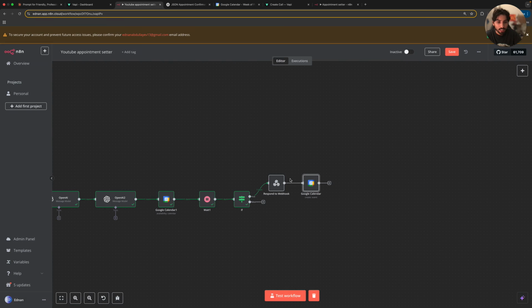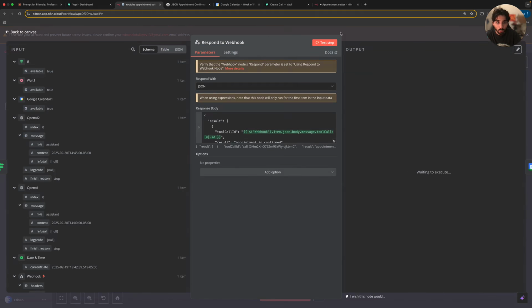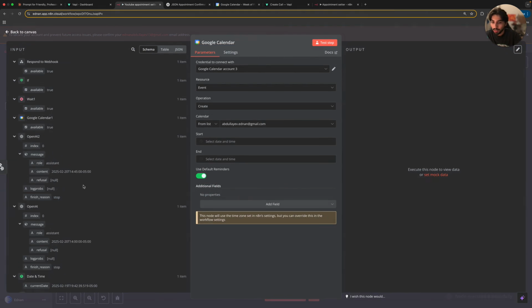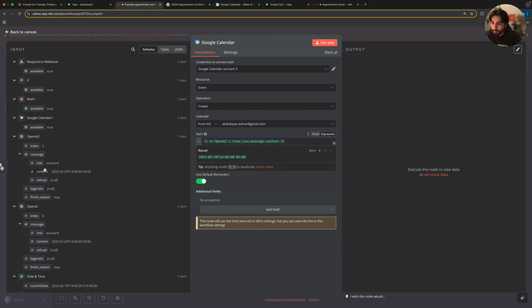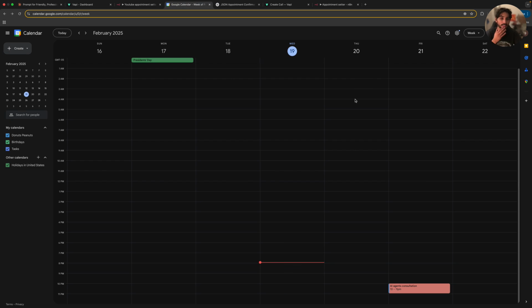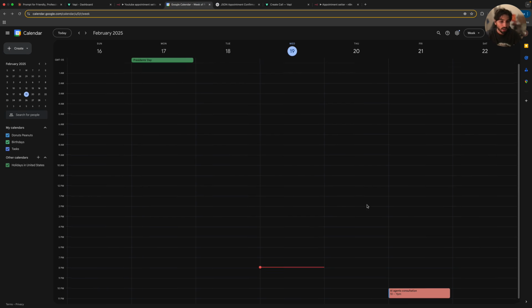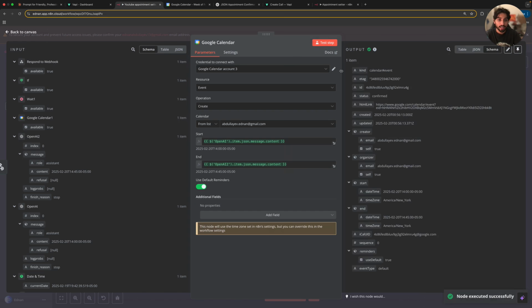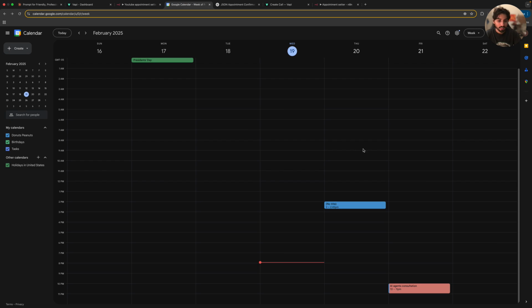And let's actually execute this part. So we have the information passed on to that node. Here we're gonna put the start time from our OpenAI model and the end time. So this is gonna be 45 minutes later. Let's go back to our Google Calendar. As you can see, nothing is tomorrow. Our schedule is pretty free. So let's test the step and see if it even creates. The output was positive. The event was created, meaning that the appointment set was successfully executed.